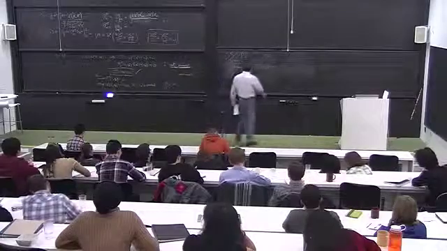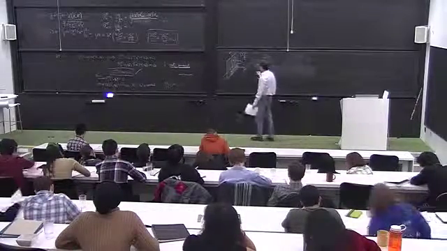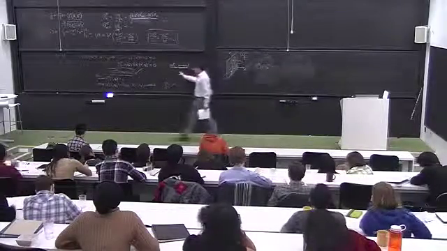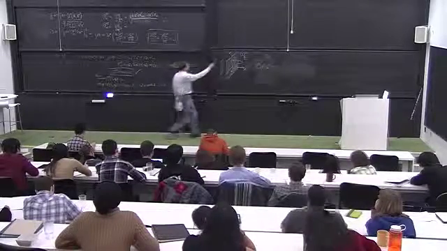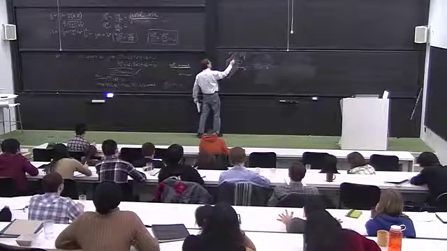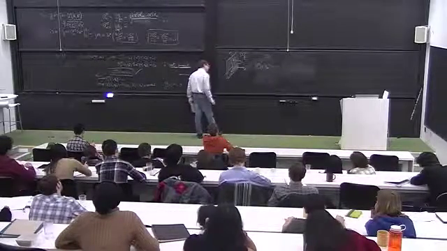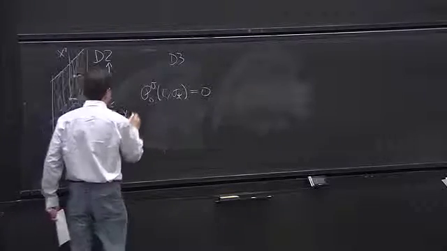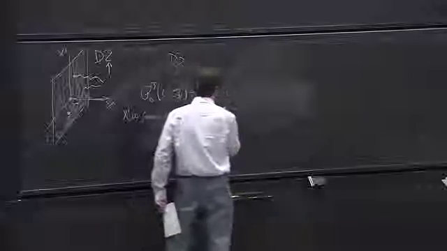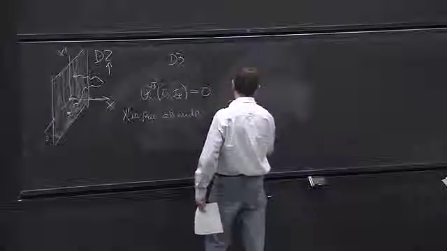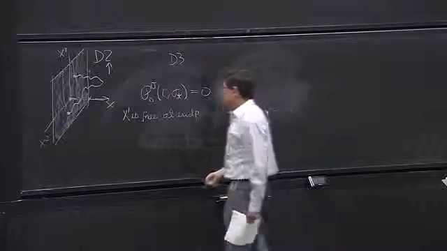Now for the motion along the x1 direction, I need to say something. Is it free or is it constrained? Along the x1 direction, the open string can move freely because it's a direction on the D brane. So it's a free direction. So x1 is free at endpoints. So you must have P sigma 1 of tau, sigma star equals 0.